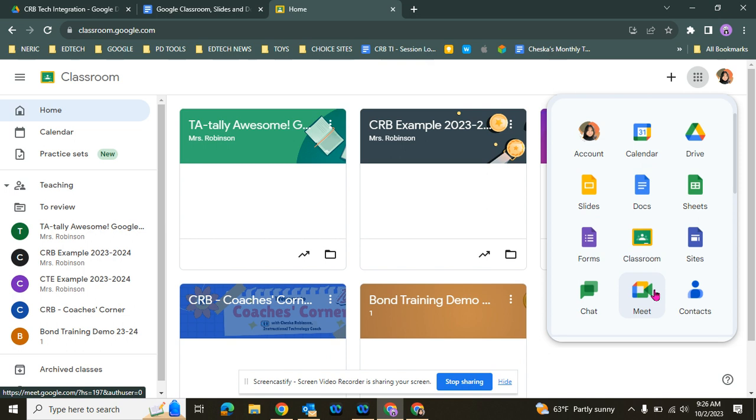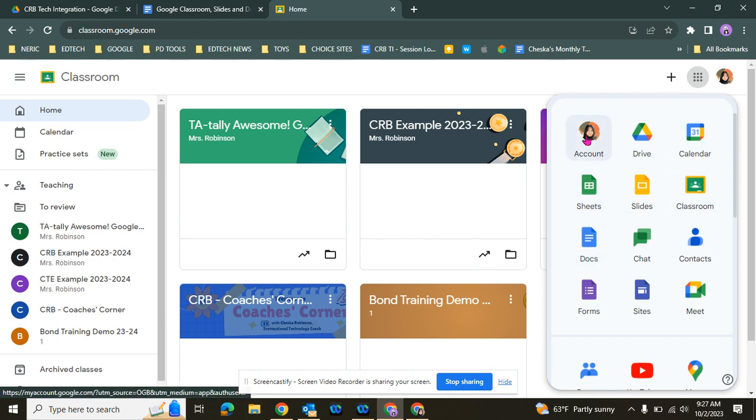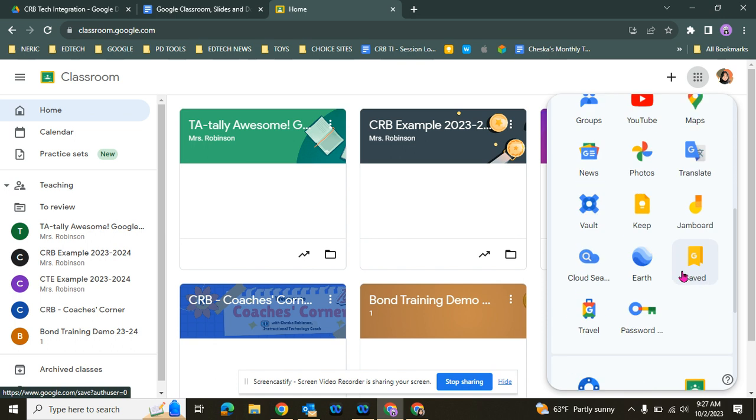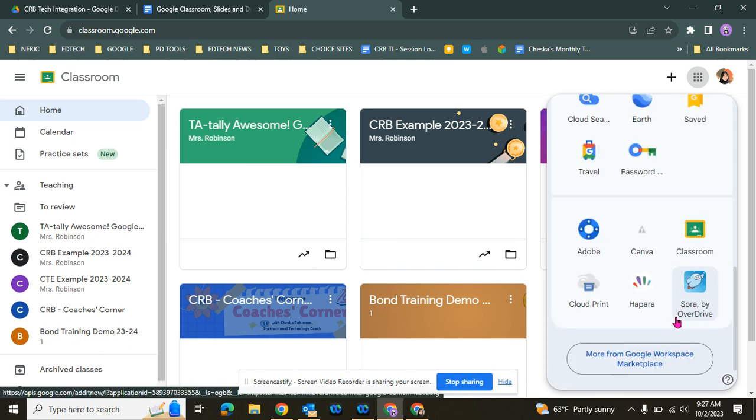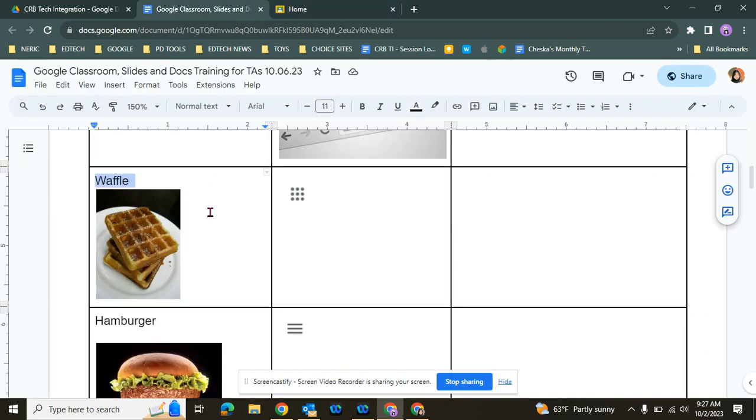So just a quick tip here, you can also click and drag all of these icons around. And basically what I like to do is drag my most commonly used tools up further to the top. So I use my Drive a lot, my calendar. I do use Classroom and Sheets, so I'll do that. So up here are my 6 most commonly used Google Workspace tools, and then further down the list are my least commonly used. To get out of that, just click on a white space somewhere in your dashboard and you are out.